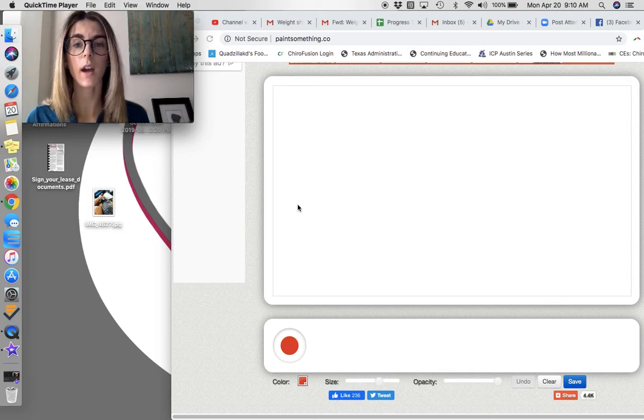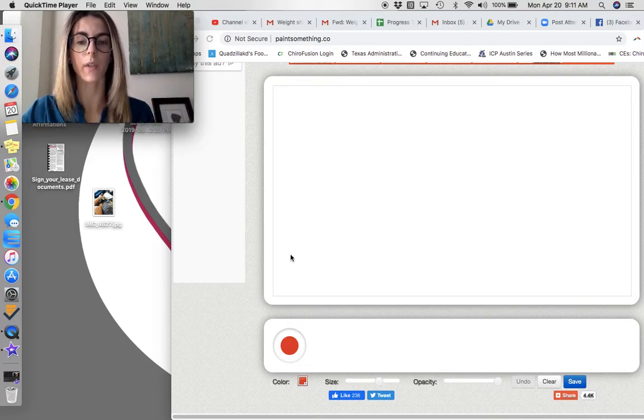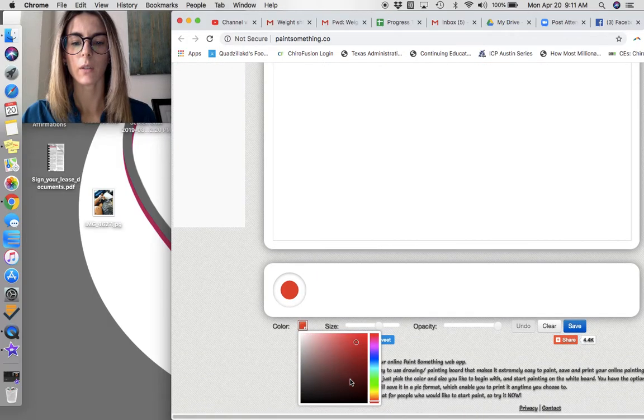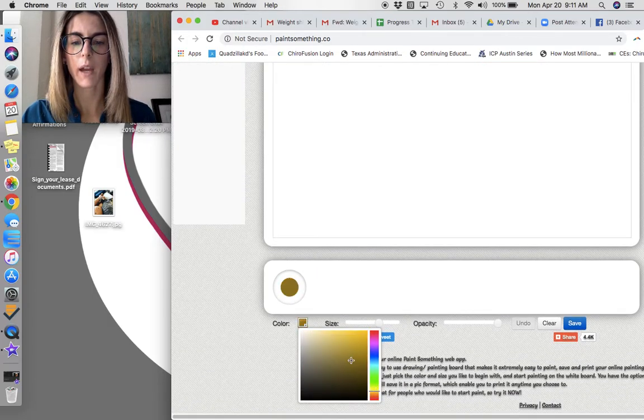More concerning about tracking alcohol is the dehydration process and the process by which it is filtered through your body. Alcohol has a big effect on a process called osmosis, and osmosis is the flow of water in and out of cells. So that's what we're going to be drawing a little bit today. Let's get our color palette ready here.